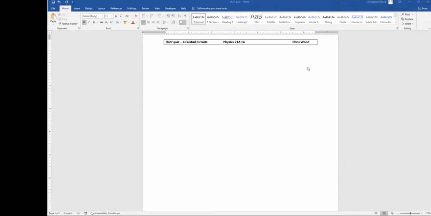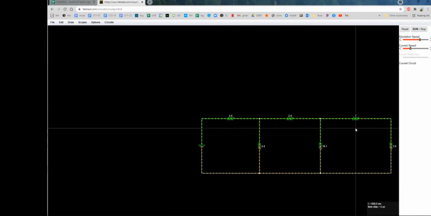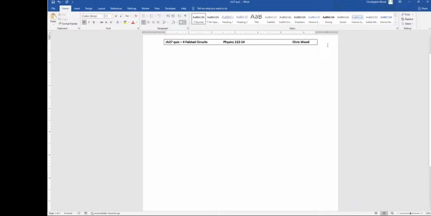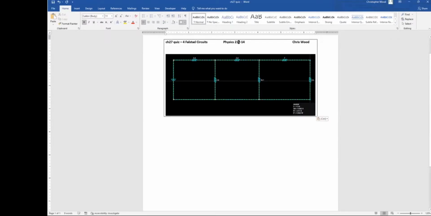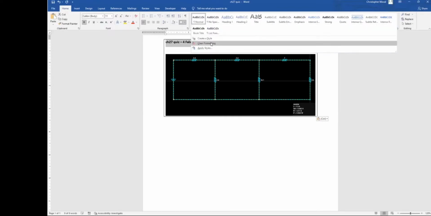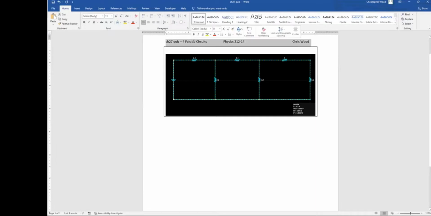All right. We all agree with those numbers. There's my snip. Back to Word. Oh, sorry. I was here. I just re-snipped my Falstad circuit, and now I'm going back to Word. And what I was saying before is it might be better just to use a table. So I'm going to clear this out and say, let's just insert a table.